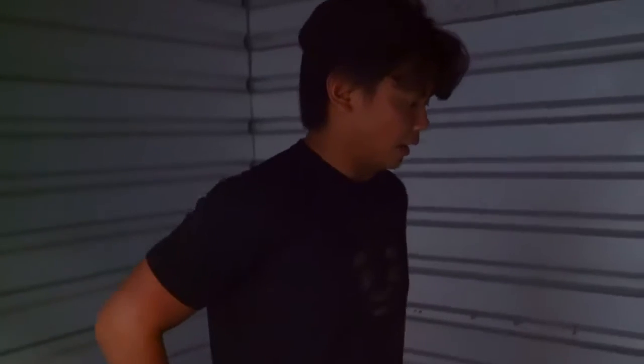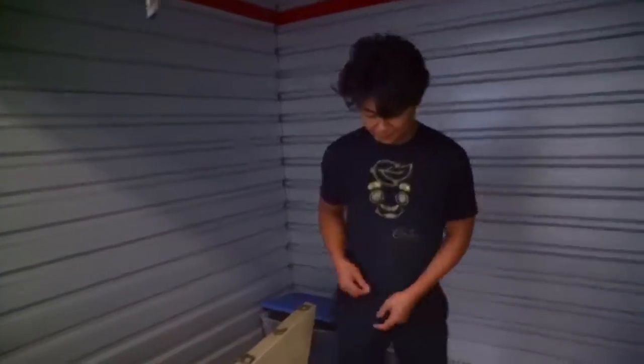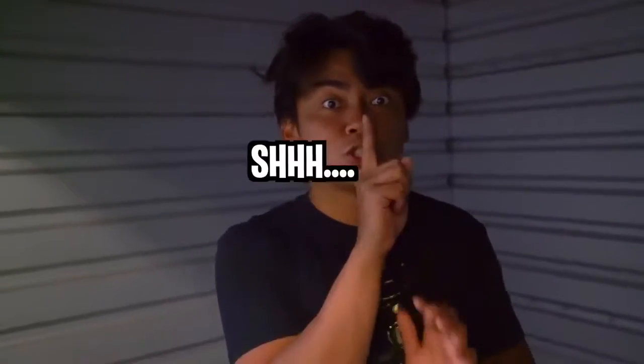Interesting. Alright. Maybe we should have brought gloves, because this is dirty. This is so dirty. The only thing is, since I bought it, we have to clean it up. It seems like there's not much in here. Oh my goodness, this is so gross. I'm just gonna clean everything up and we'll see you guys back in the studio, because we're not allowed to film here.